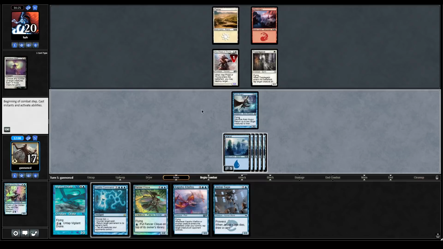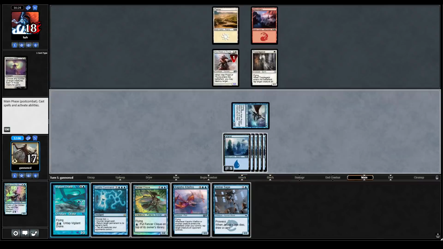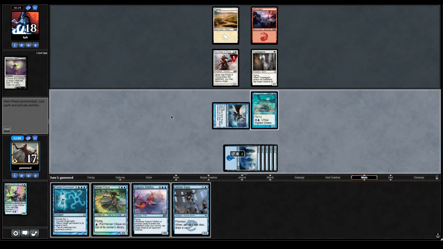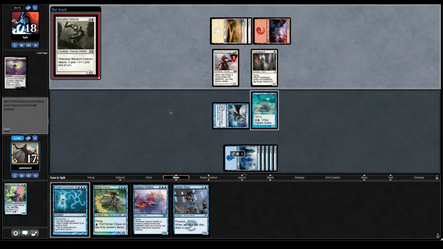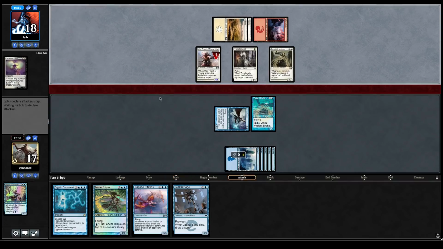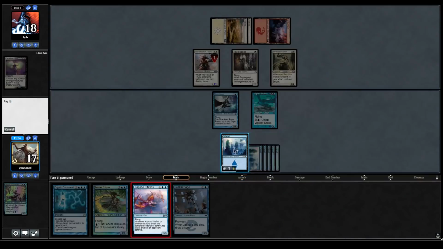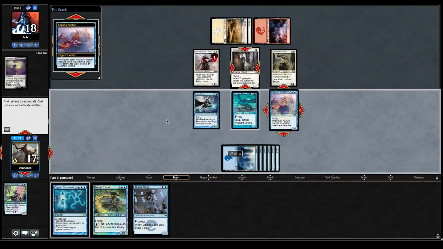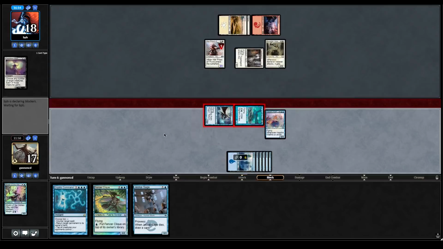I think I actually start attacking here. Vigilant Drake. We can go into the Kite Fins. Yeah, that's not going to be good enough. Oh yeah. That's probably just game. You can't even chump now. And I have a Cryptic Command.